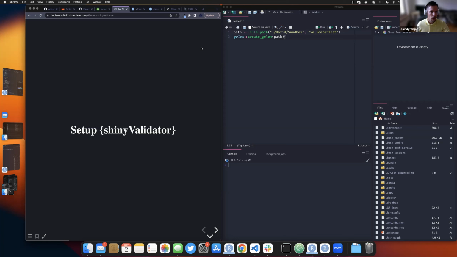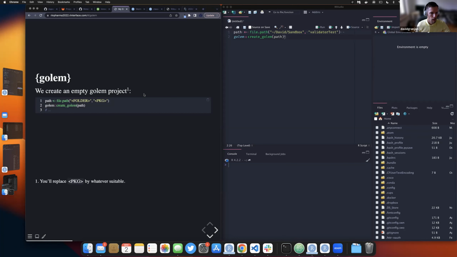I'm going to move to the next part, which is how to set up shinyValidator. The first thing, we will start by creating a golem project. As you see on the right side, I'm going to create that project. You just need to call 2 lines of code, specify the location where you want to create the project, and then golem create project in that location.